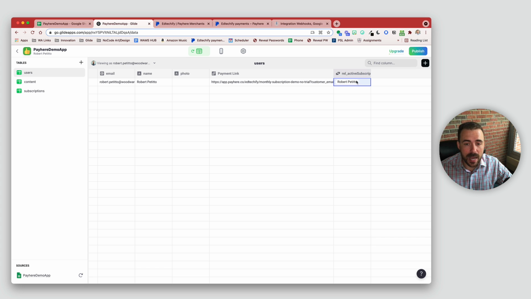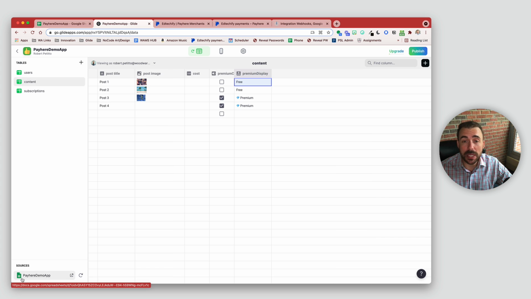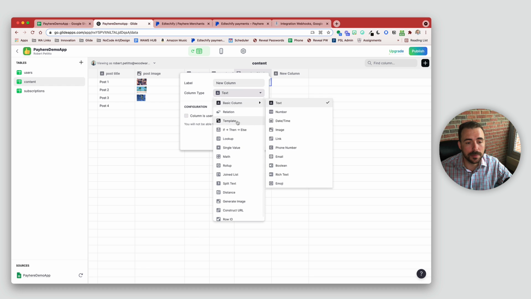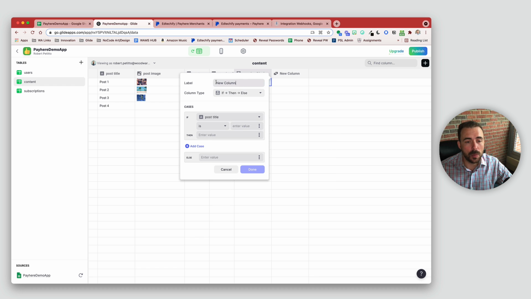All right, so now that we can determine that this user is a paid user, now in our content sheet, we need to determine should this user be able to access the content. So it's going to be another if then else. And we'll call this can access. And here's where you come up with all the conditions where they're able to access the content.